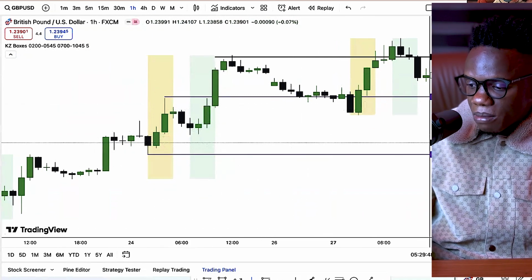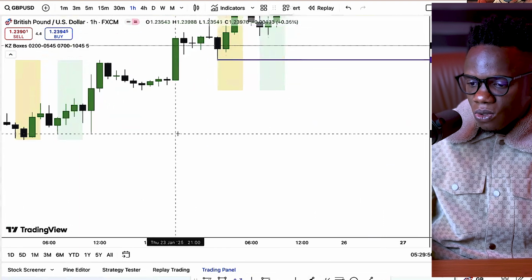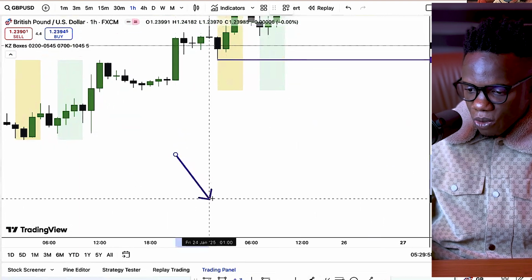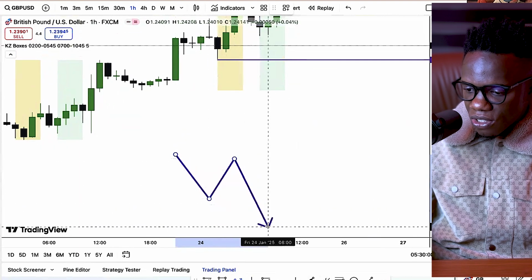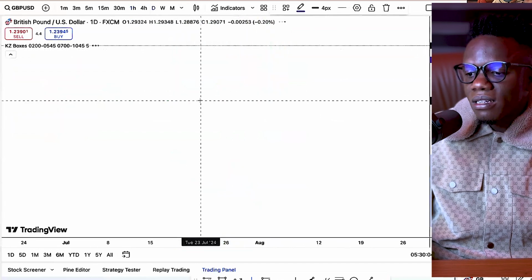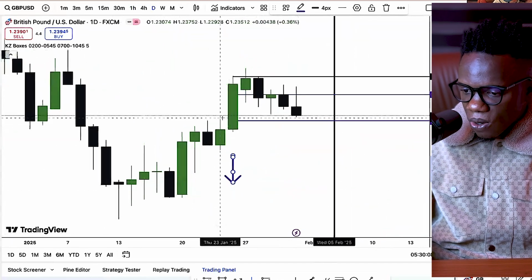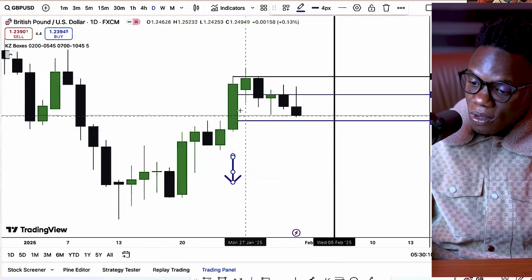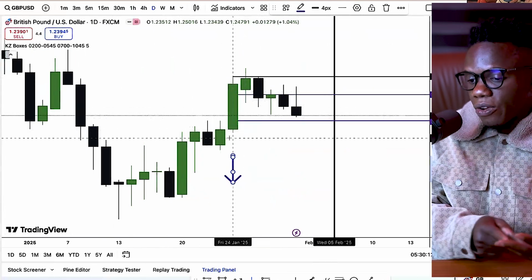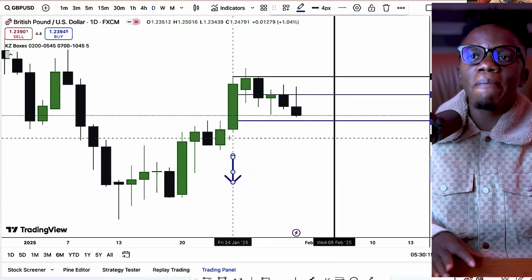London will trade downward. Let me show you guys another example. Let me use this part two to show you guys a bearish example. New York session will trade downward, then London session will continue. Remember what I told you guys on that daily time frame? Let me go back to that daily time frame. I told you guys that London session and New York session combine to form the daily candle. So London will contribute, New York will contribute. So as a wise trader, I just have to relax.